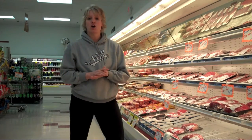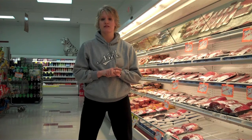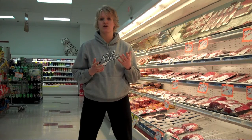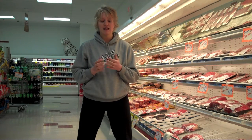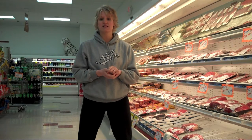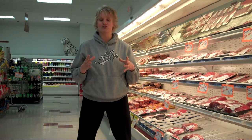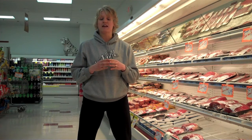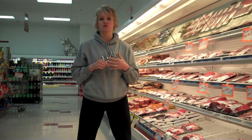As far as meat goes, you need to remember what a serving size is. People confuse this. If you go to a restaurant and you get a steak that's 16 ounces, you need to remember that a serving size of meat is approximately the size of your fist, okay? That's a heck of a lot smaller than a 16-ounce steak that's as big as your plate. So remember that. If you eat 2 servings, just be aware that you're ingesting not only a good amount of protein, but a good amount of fat as well.